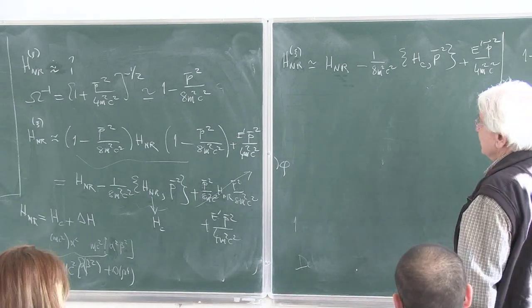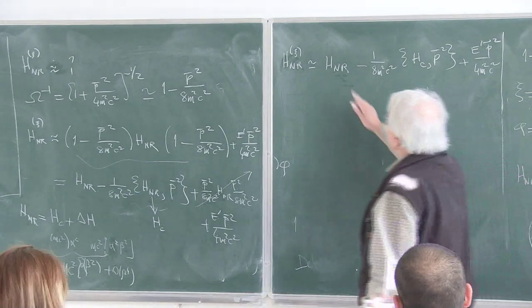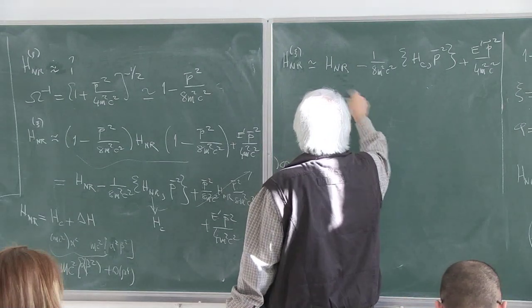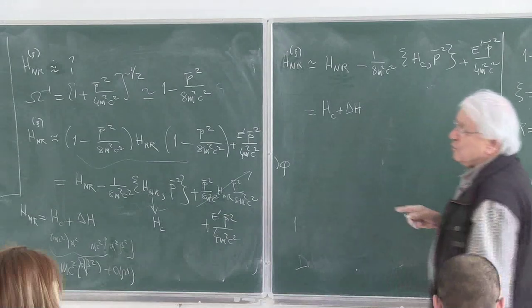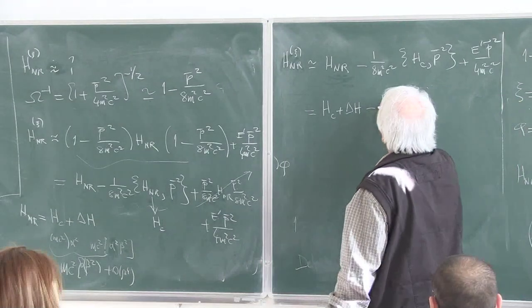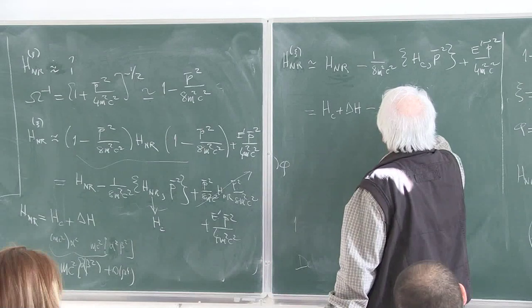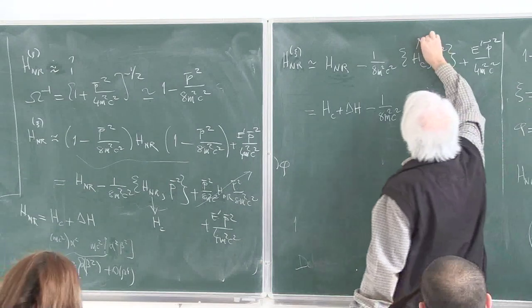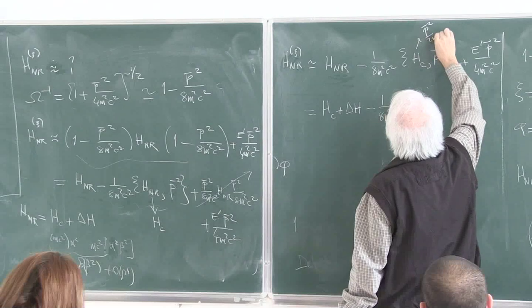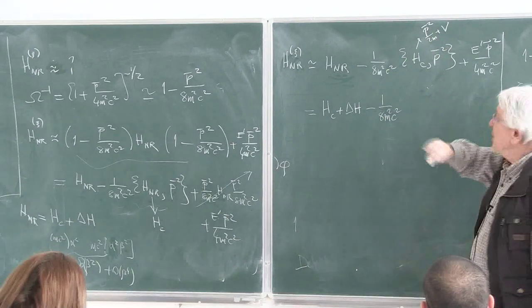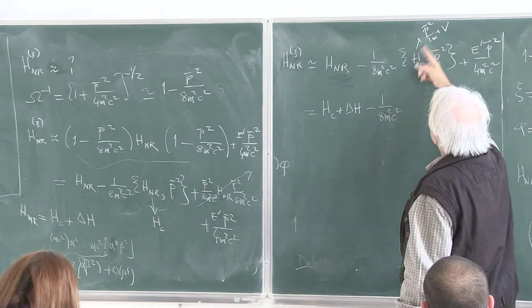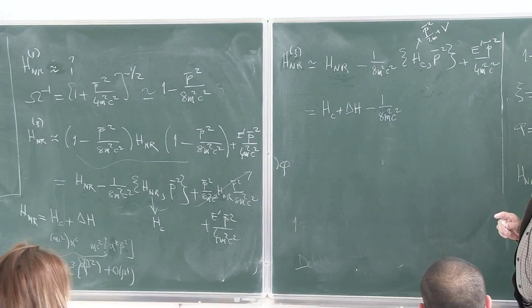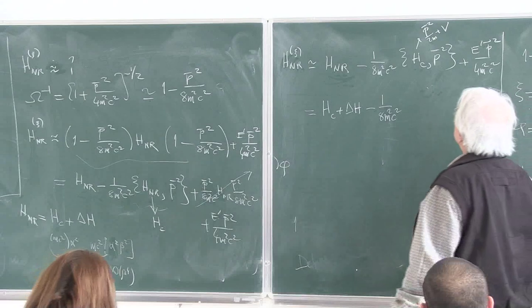Let me work them out in detail. So I have here H Coulomb plus delta H already from NR. And this one is what? Minus 1 over 8 m squared c squared. And H Coulomb is just the usual p squared over 2m plus V, correct? So from the leading first term, there's p squared and p squared. The anti-commutator is twice p squared and p squared. So it's twice p squared squared.